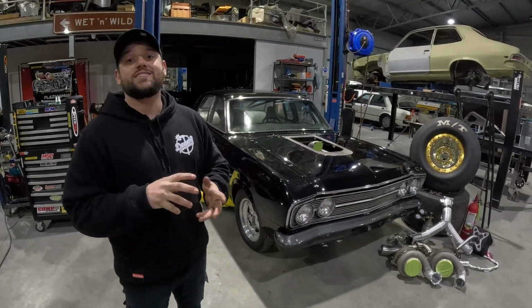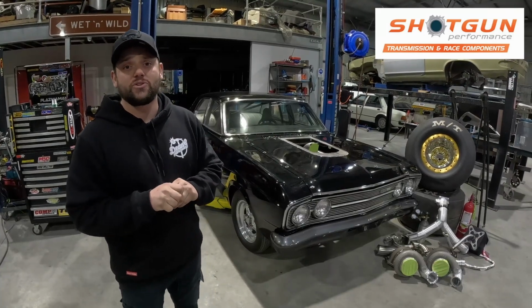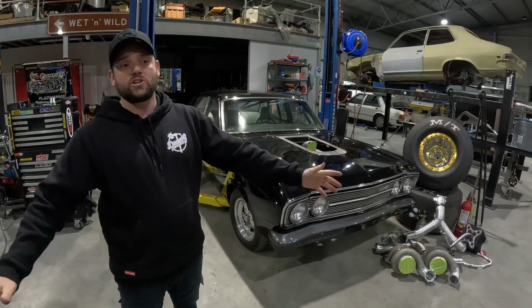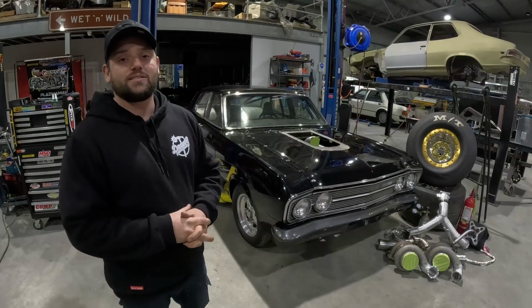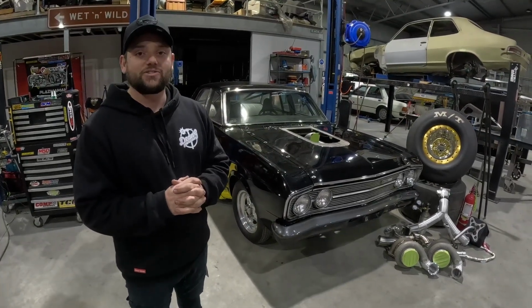For those who don't know, Jason is the owner of Shotgun Performance. Now, he's been looking after my converters for many, many years, and we like to use his converters and all of his transmission parts in all of our cars. So when he came to us and said, this is what I've got, and this is what I want to do, we said, let's get after it, let's do it.